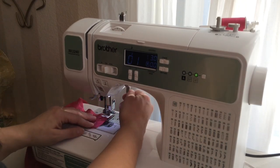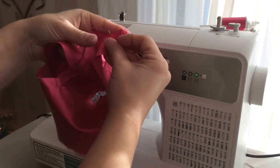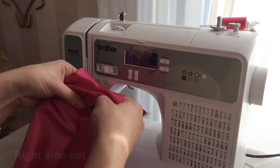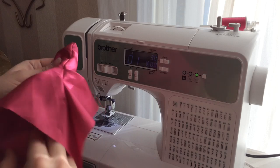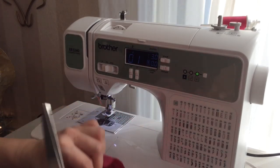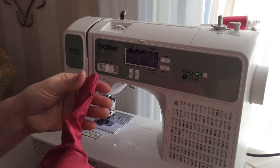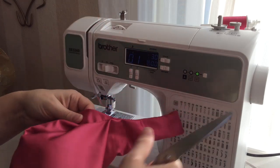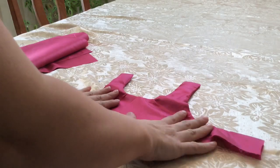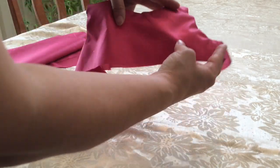You're not going to sew completely up to the raw edge because we've left about half an inch seam allowance, so aim between a quarter inch and half an inch so you're leaving yourself a wide enough strap. We're sewing with the good sides on the inside. Go around the whole perimeter except for the bottom, and maybe leave the side strap edges open if you want to add embellishment so you can tuck it in. Now flip it inside out and push all those little straps through so the good sides face the outside. You may need something sharp like a seam ripper to gently push the corner edges of the neck and straps out.